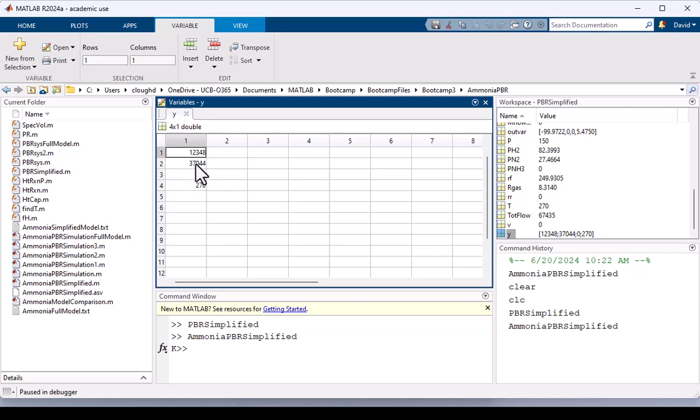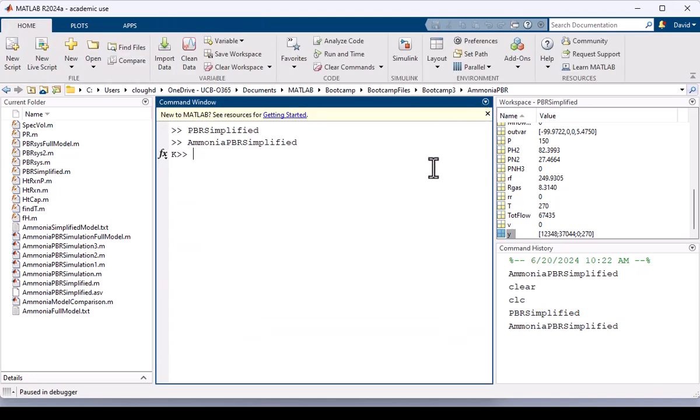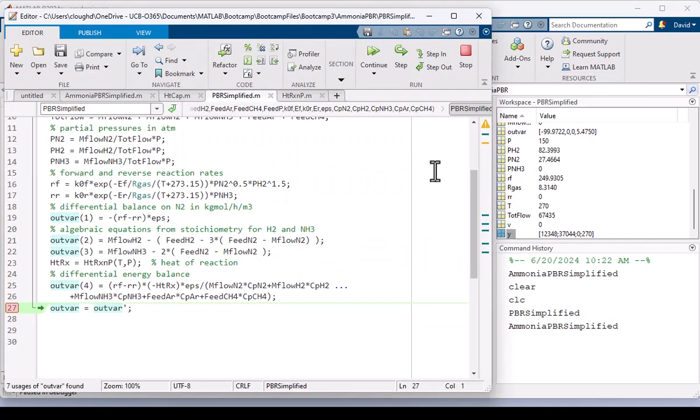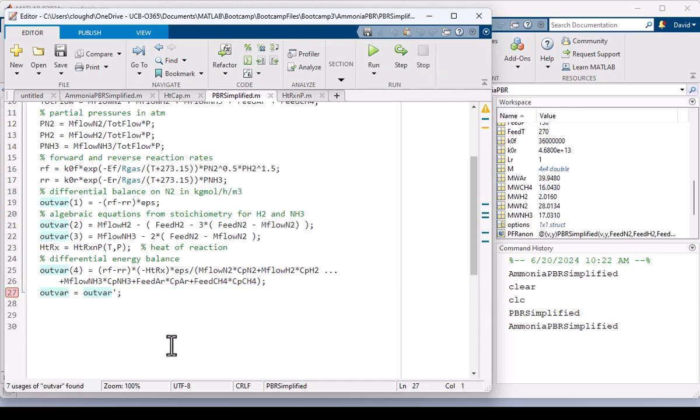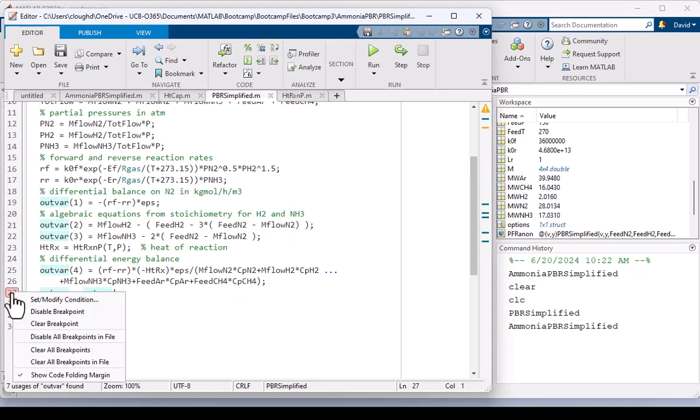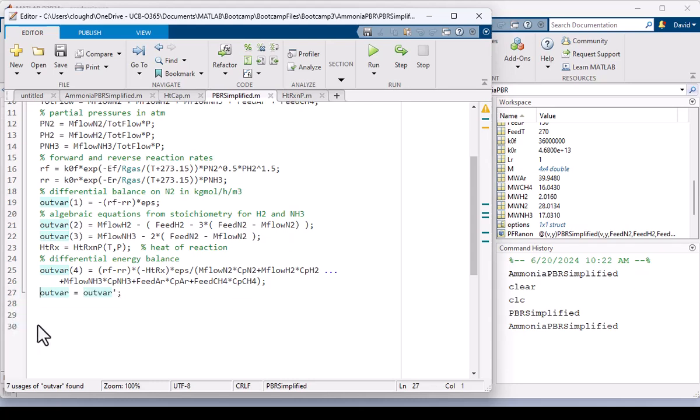And then we've got the intermediate two, which are the results of evaluating the algebraic expressions. So we can look at that, and if there are problems, we need to fix them. At that point, we can click the stop button up here to stop execution. And when we don't want the breakpoint anymore, we can right-click it and say clear the breakpoint, and it's gone.